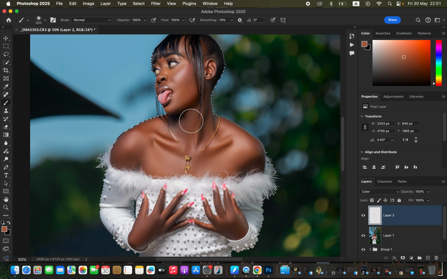So after sampling that color, it is time to paint it. So just come and start painting. And how to paint? Simply left click and hold down, and you drag and paint in a given direction in the area that you want to work on or color grade. So you can see by just doing this, we are now trying to achieve a uniform skin tone or skin color for our model or our subject. So don't mind if you paint extras, because you can go ahead and correct those extra areas that we may have accidentally painted during this process.